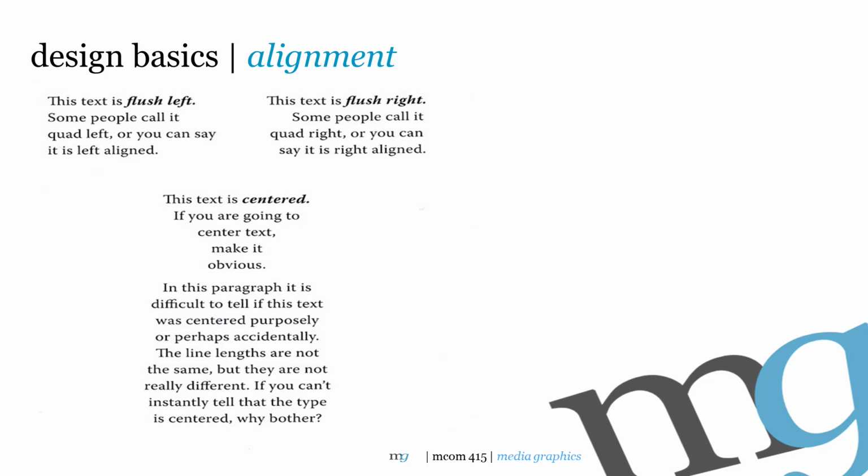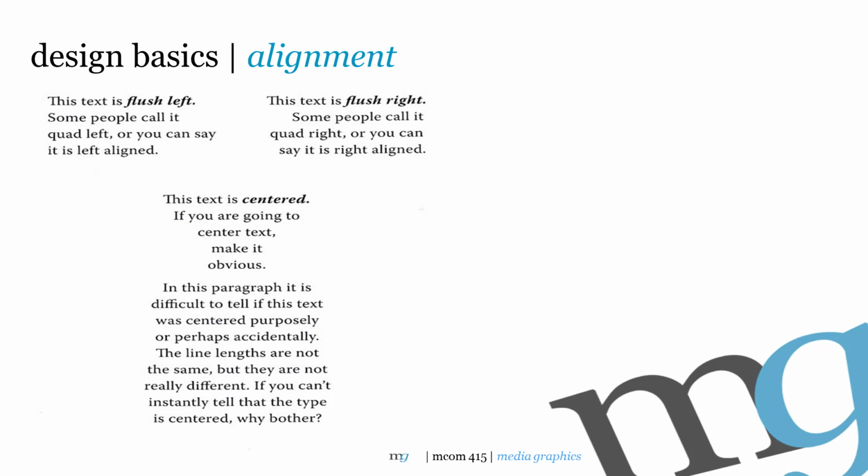We don't see an example here, but in text in print, we often see justified, which is both flush left and flush right. It doesn't look great in a lot of designs because the way we create that is by sticking a lot of extra space between words. That doesn't mean you won't use it, but it's not as common as flush left or flush right. And then we have centered.